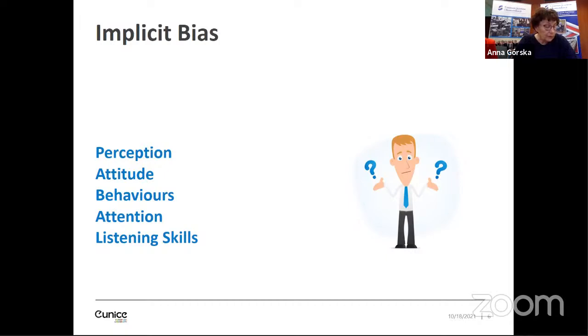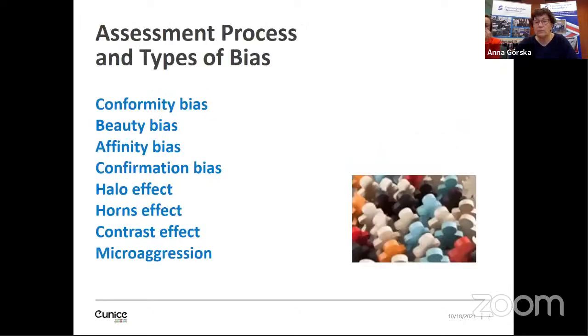But today I will focus mainly on different types of bias in the assessment process and also bias in written communication. So if you look at the assessment process, you can notice that there are many types of bias. And I think that maybe if your first impression is that you don't know what these expressions mean, if I explain them to you, you will recognize them. Because I think that this is something that many of us use when interacting with other people.